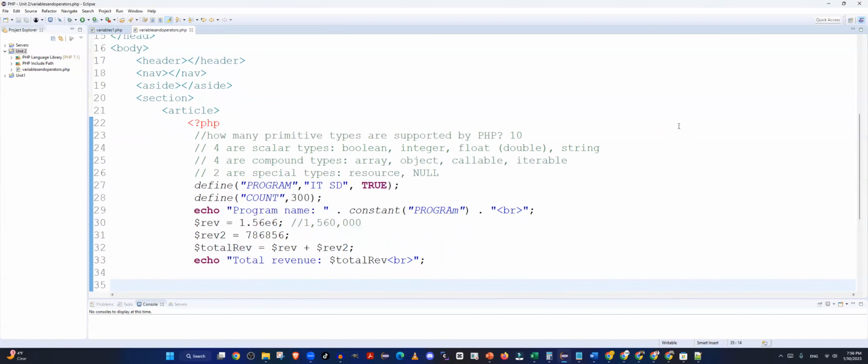And the answer will be, yep, you can add them together. And the final answer will be a number.